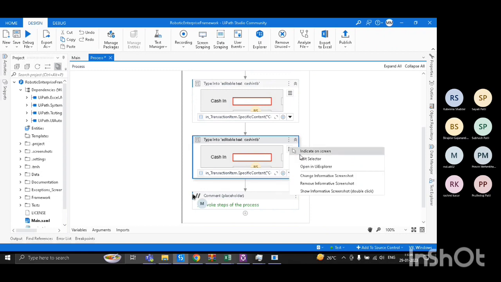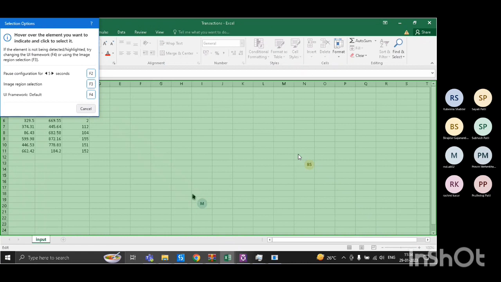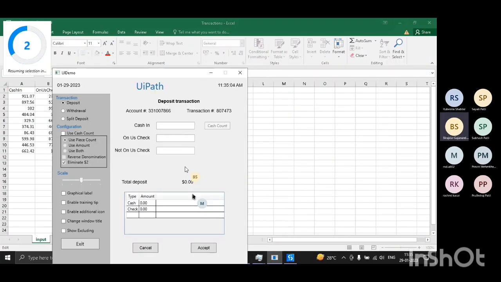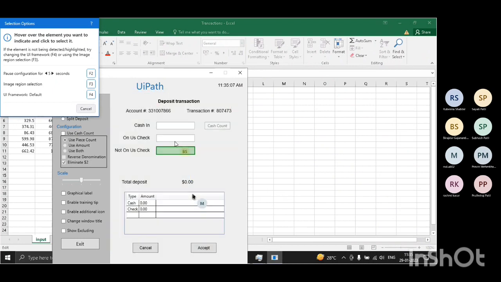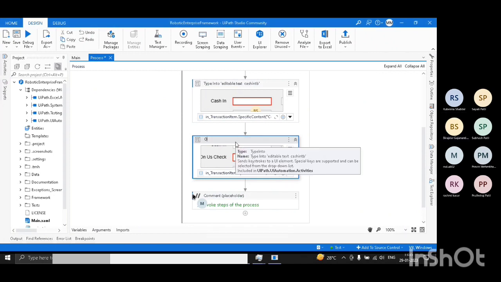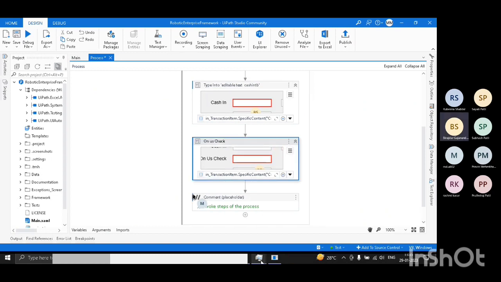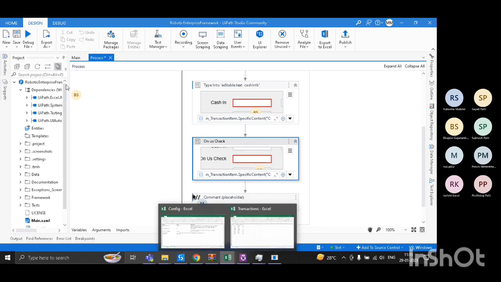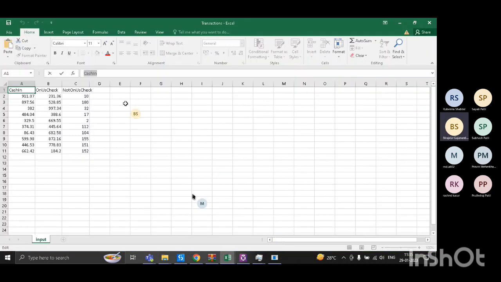Let me indicate. Just a minute, I think F2 I have to press. Application is not open. Here is the application. So we have to click on honest check. So this is for honest check. Okay. And what is the header for that? That we would copy from Excel, because the same header is going to the queue. Upload it to queue.